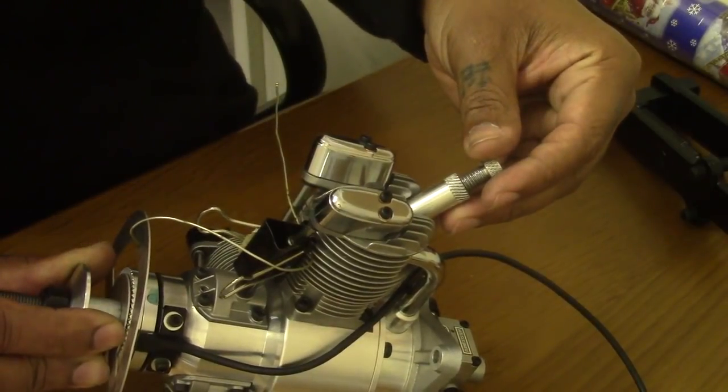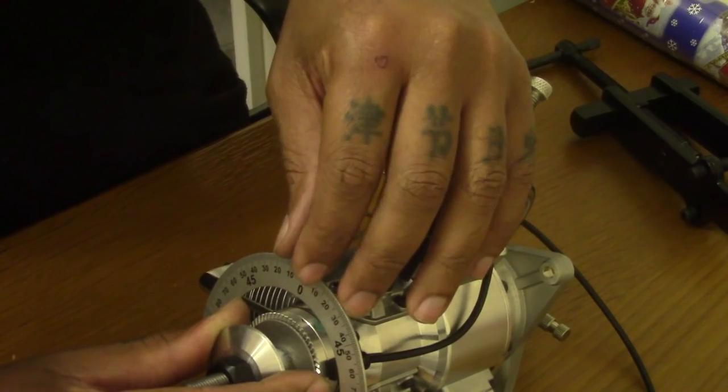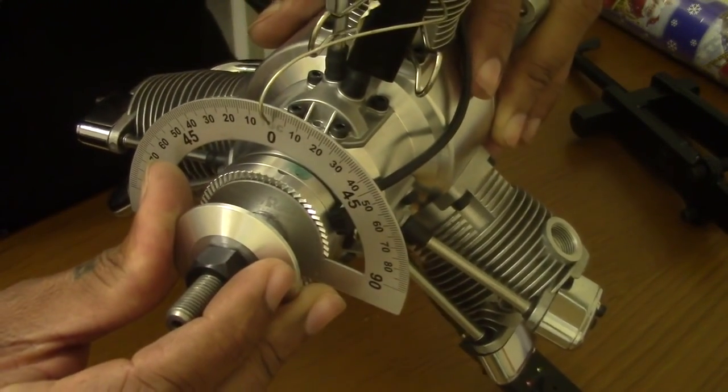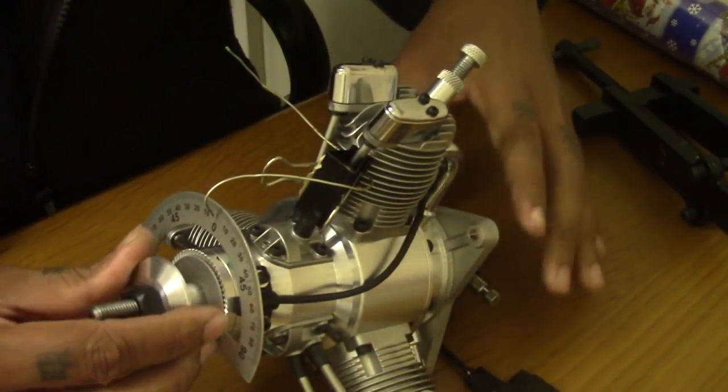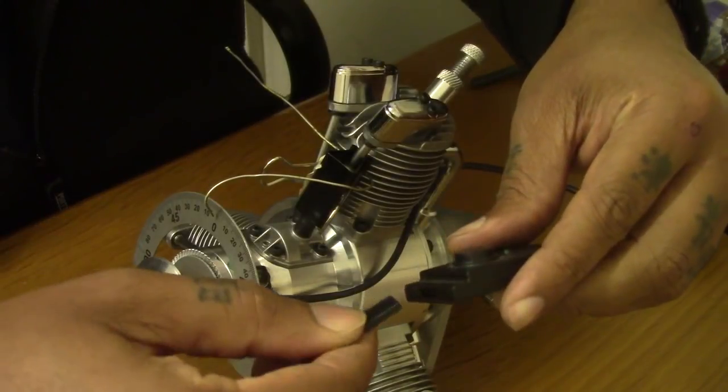So we're gonna go TDC again, spin it in until you find TDC. Yep, right on the piston there. And you set this now 0 degrees. Yep, check. Everybody can see. And plug your battery in again into the R6L timing device.